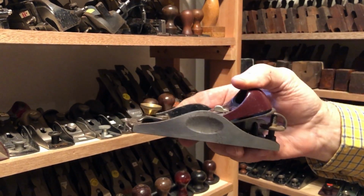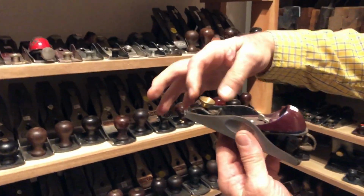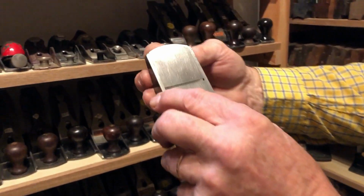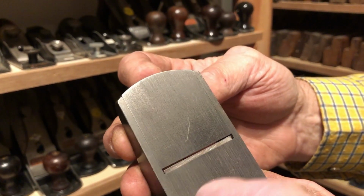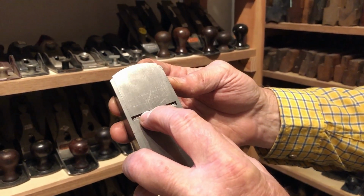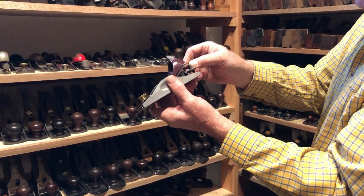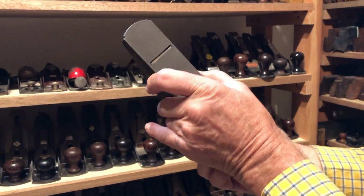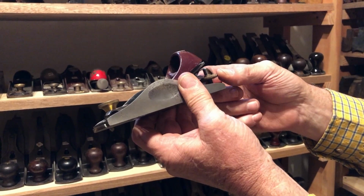But these are one of my favorite block planes because there are 3 adjustments on it. One is that you have a throat adjustment right here. And by moving this little lever in the front, I can open and close the mouth. So if I want to take fine shavings, maybe from the top of the wood, I'll close the mouth up. If I want to chamfer a piece of wood, I can open up to take a thicker shaving, and I can lock that in. It also has your lateral adjuster for moving the blade side to side to square that up. So it has the lateral, and then it has the vertical depth adjuster.